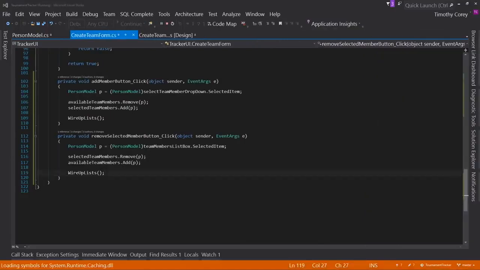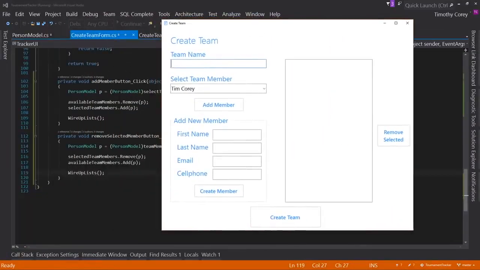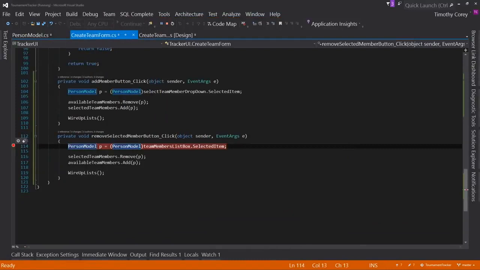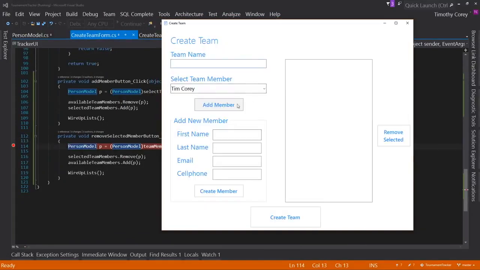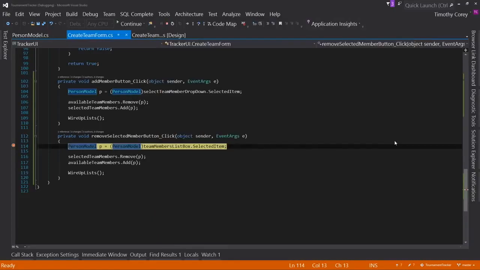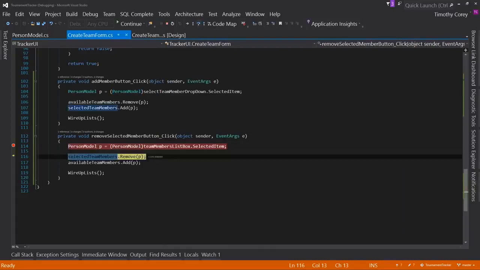So let's start this again. Get a fresh set here, and we're going to pause it on removing the selected person. So add Tim, that's cool. Don't select him, hit remove. The selected item is null. If we step over it, we now have a null person model.